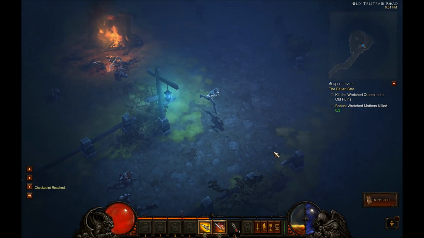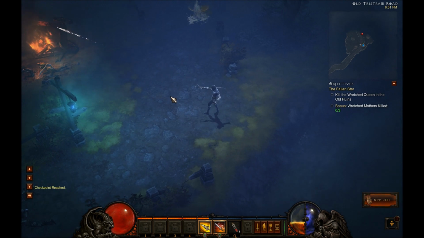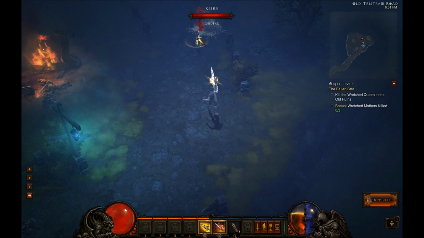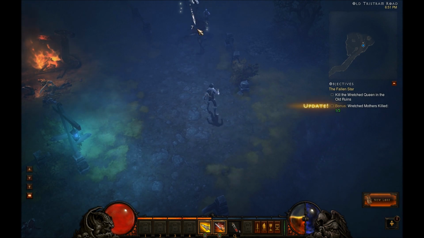So the beautiful thing about the Demon Hunter, as I've talked about before, is I can sit here and just fire and not hit anything, and my resource generator will give me resource regardless.